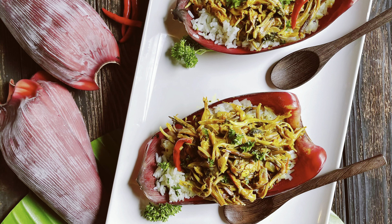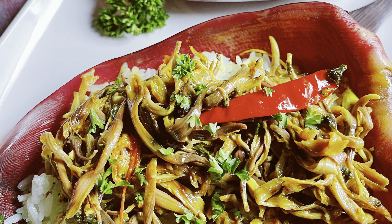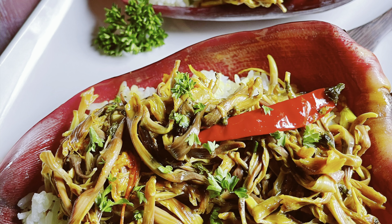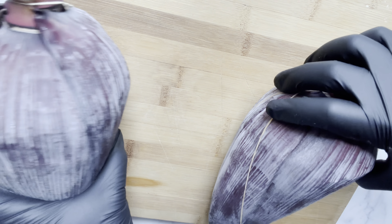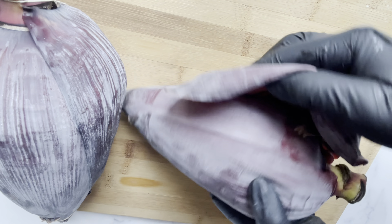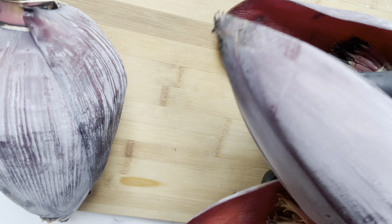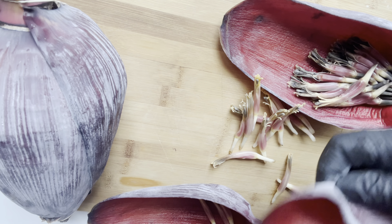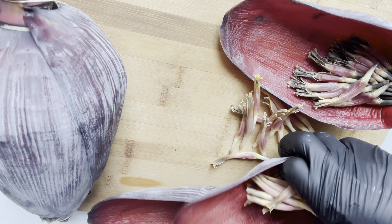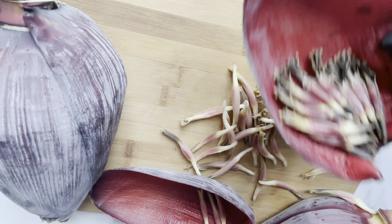Today I will share with you how to clean and prepare banana flowers, otherwise known as banana blossoms. The best banana flowers to use are the ones that are pretty firm. I got this one from my local grocery store so they're not the best quality. You want to discard the loose ones and use the ones that are still attached to the stock. So I'll be getting rid of the loose flowers while retrieving the firmer ones from the inside of the pod.